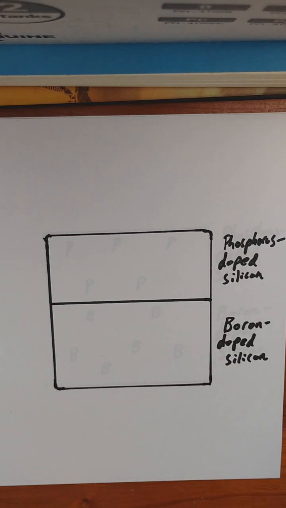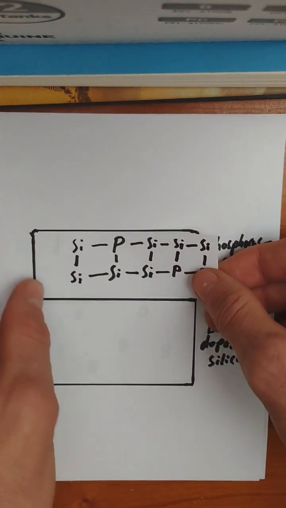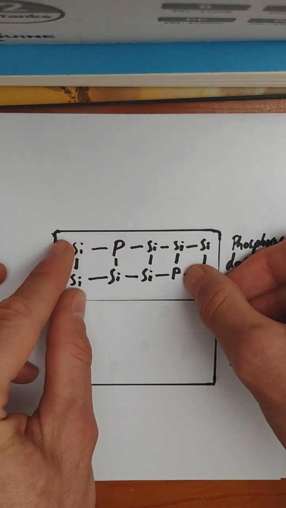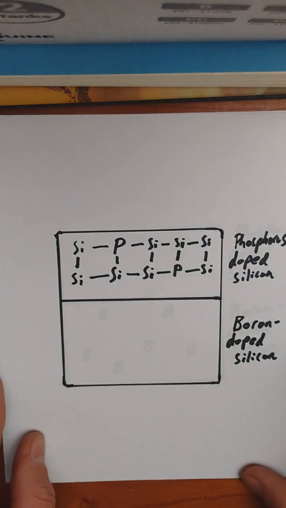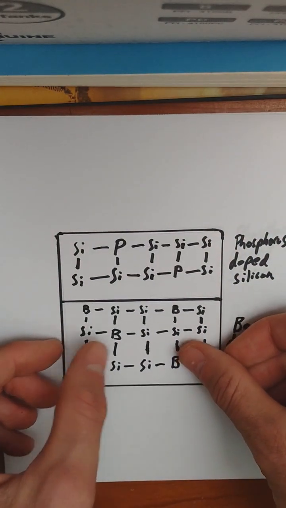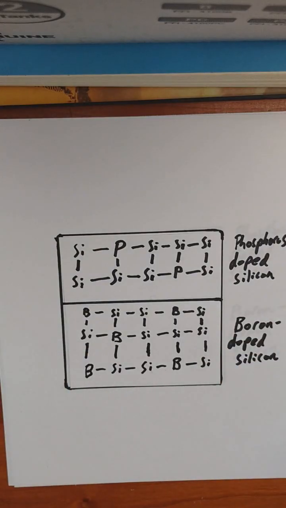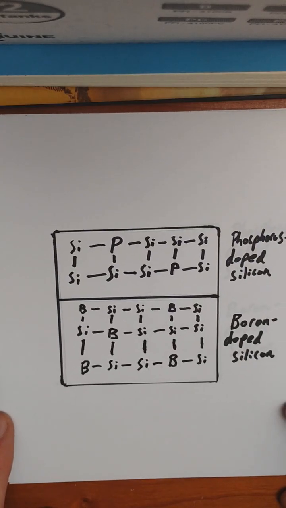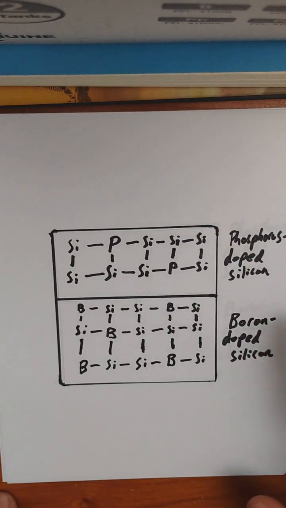Just to kind of represent that, I've got these 2 little stickers. So there's kind of what the top might look like hypothetically, and then the bottom might look something like this. Again, this is an oversimplification. This is obviously 3-dimensional. The lattice structure is a 3D object, but in 2 dimensions it might look something like this.